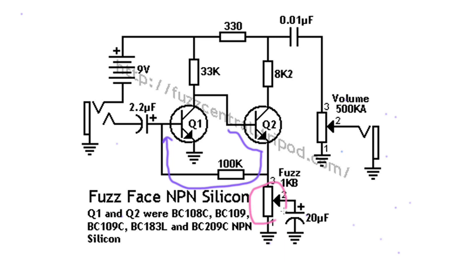So that's a second way in which the fuzz control controls the overall gain: it controls the emitter degeneration on Q2 thinking about it as a common emitter amplifier, and it also controls the amount of feedback. This kind of feedback is usually referred to as current mode feedback, although I often like to think about it as voltage feedback, where the 100k forms a voltage divider with the impedance of the pickup of your guitar in parallel with the input impedance looking into the base of Q1. This kind of structure is usually referred to as shunt series feedback.